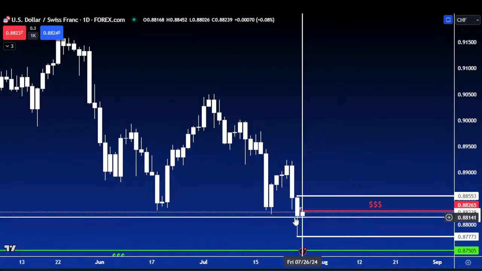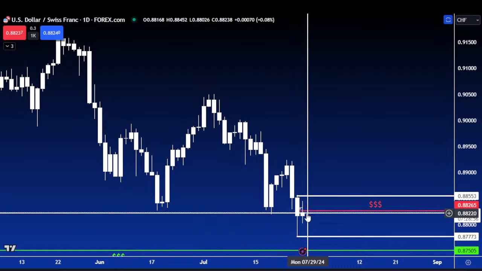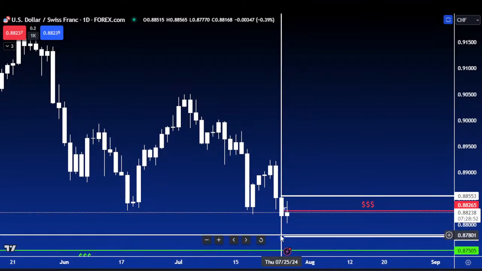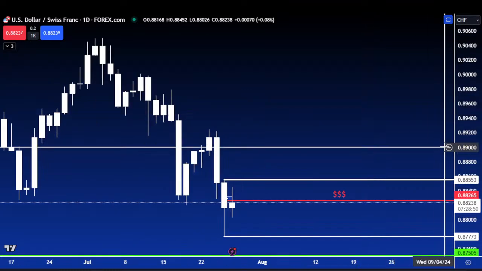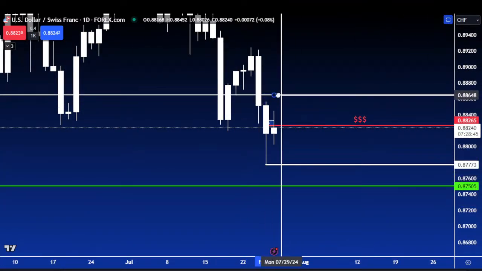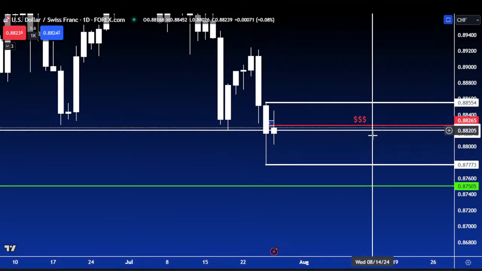And now it looks like we broke this low, so we were supposed to continue falling, which we did, and that's what the low of yesterday was all about, price getting all the way down to this area. But now we don't know. We don't know what price is going to do.